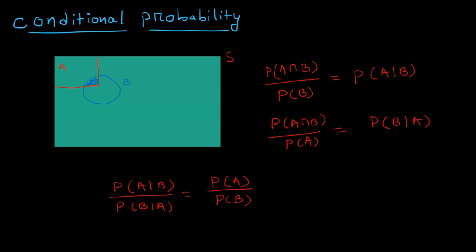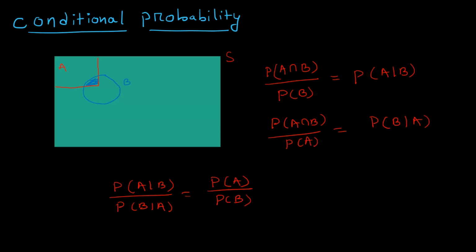Always remember, while calculating this probability measure, that probability of B can never be equal to 0. So this set is non-empty. The condition applied should never be equal to 0. So that is the thing that we noticed.